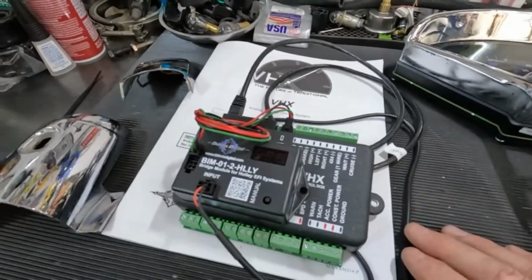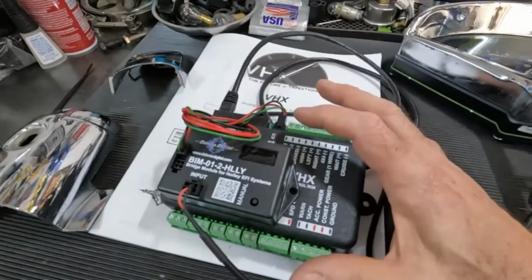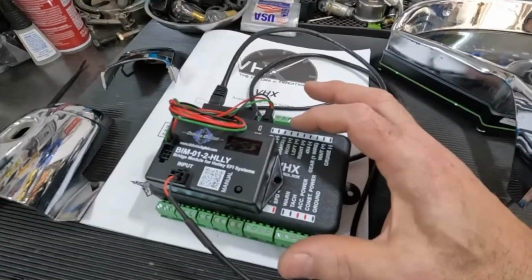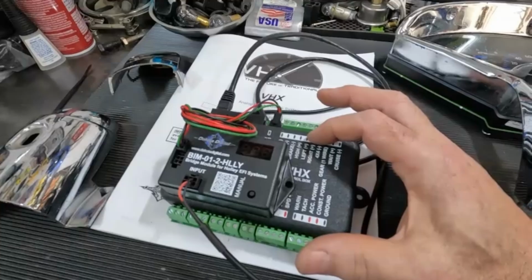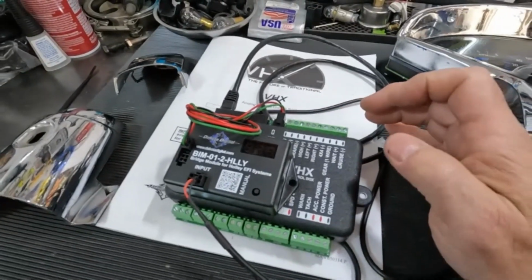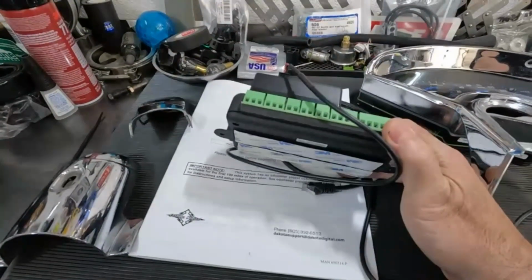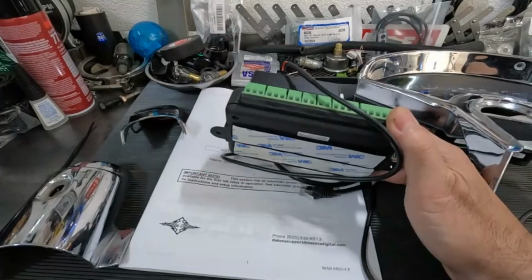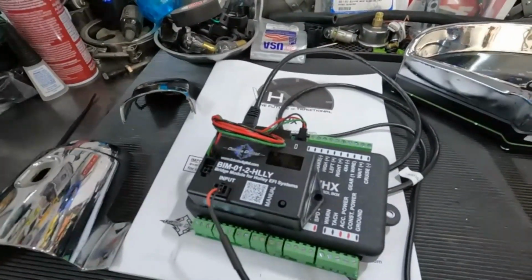I'm going to start chasing some wires. I'm going to get me a hot wire. I'm going to get a ground. I'm going to put my high beam, my left and right turn signal wires, and I'm going to start hooking wires up to this. And then when I'm done and I'm ready, I'll just pull the little sticky tape covering off here, and I'll stick this on top of my Terminator box.